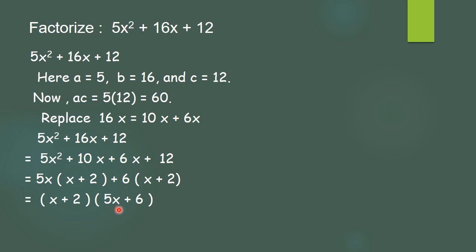What we observed is that whenever a quadratic is there, we get linear factors, two factors. I hope you have understood. Always remember that when the multiplication is positive, get factors such that the addition of the numbers is equal to the middle number, and the sign of the middle number should be given to both of them. If the middle term is negative, both will be negative. If the middle term is positive, both will be positive.